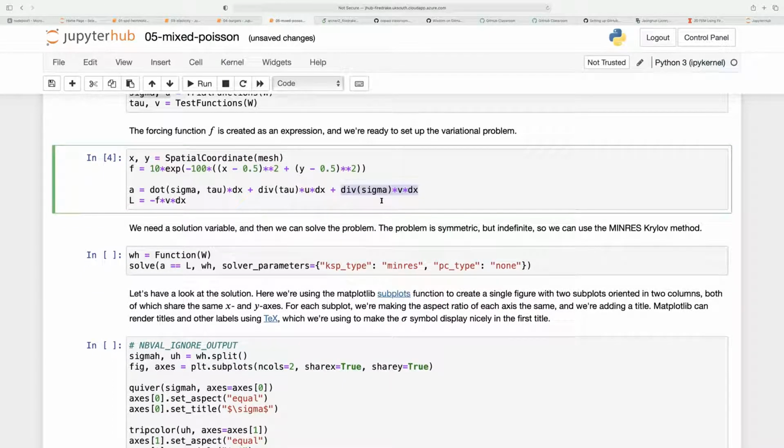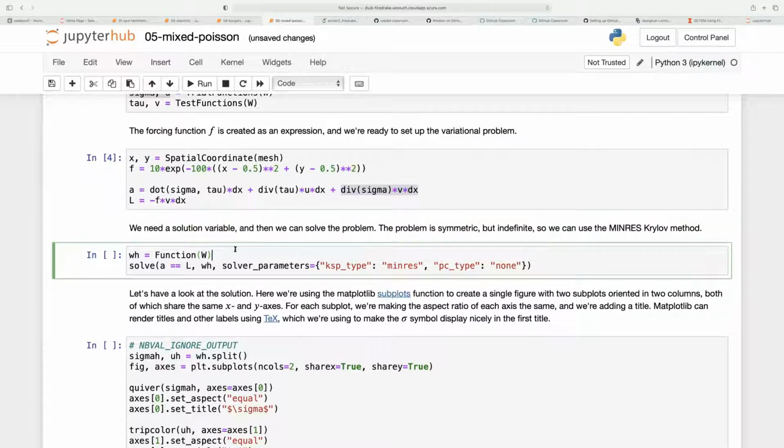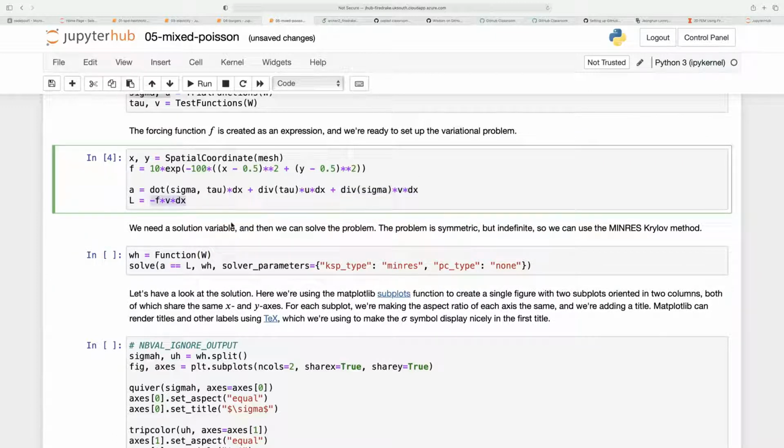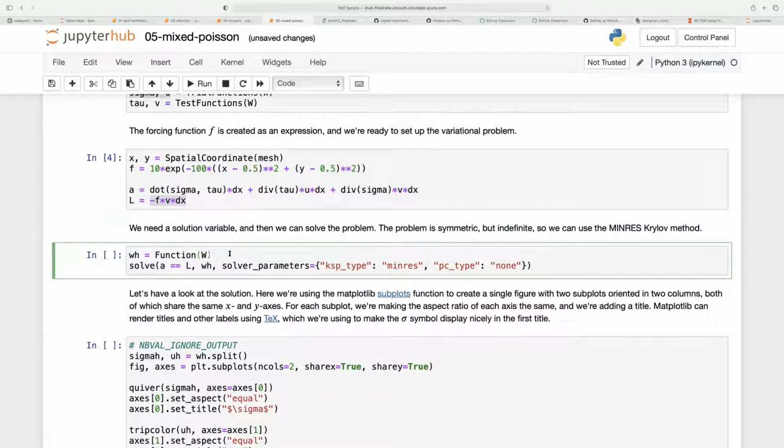So you'll notice that the boundary terms have vanished because we're applying Dirichlet conditions everywhere. And then on the right-hand side, we've just got the forcing term, as we've seen many times before. So in this particular case, we have a symmetric problem, but it's indefinite. So we can't use conjugate gradients because it requires that we have symmetric positive definiteness.